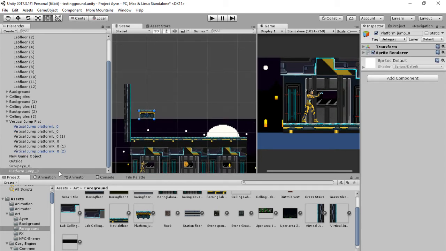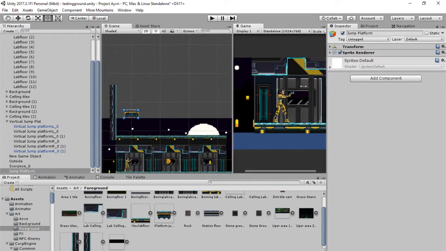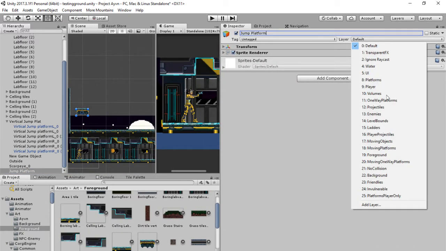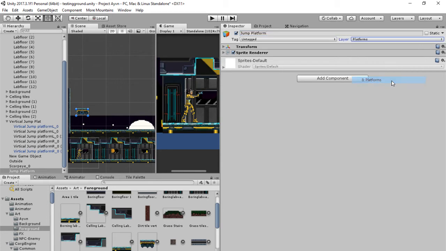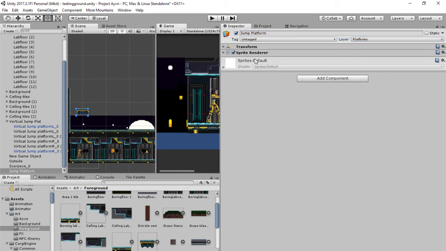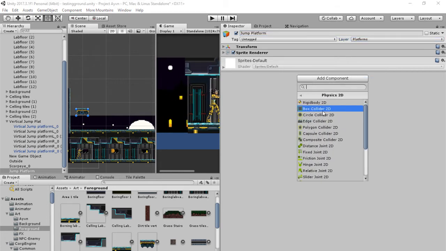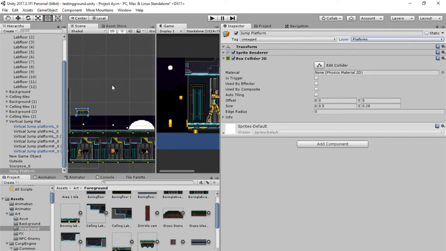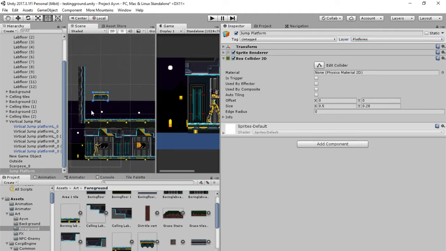Now with platforms, you gotta make sure that it's in the right layer, and I want that to be in platform. So eventually it's gonna be a moving platform, but right now we're just gonna make it a platform. And then you have to add a component, Physics 2D, Box Collider, perfect.